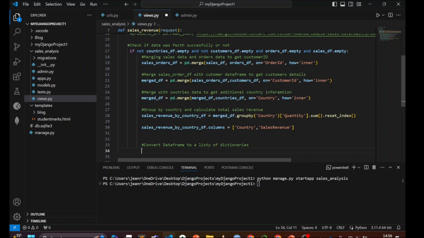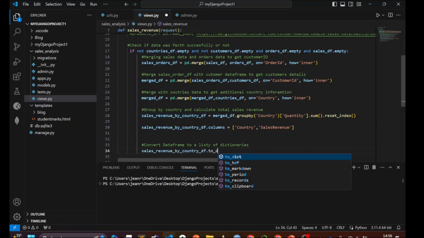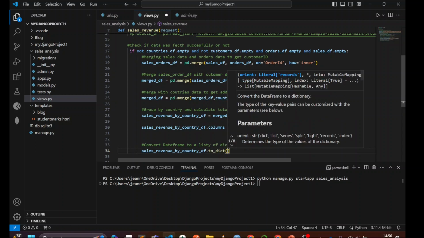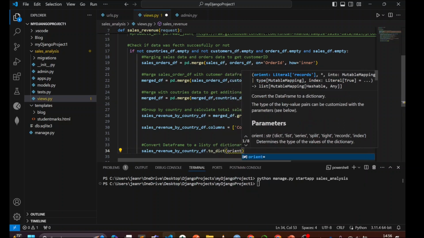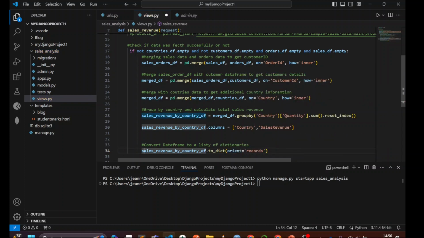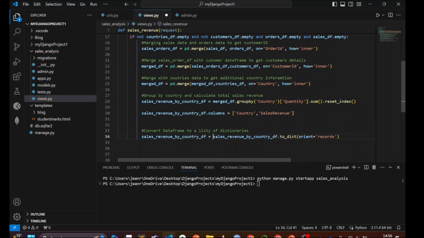So here we are going to do sales data. This is a data frame, copy paste it. Then we can use the to underscore dict function, and pass orientation equal to record, and save it back into the same variable.